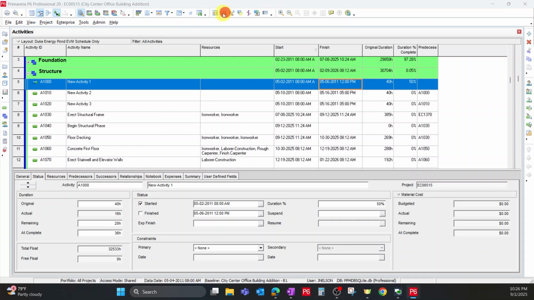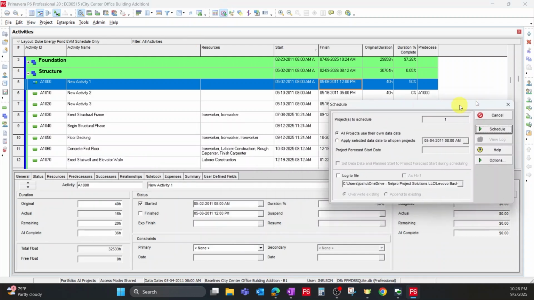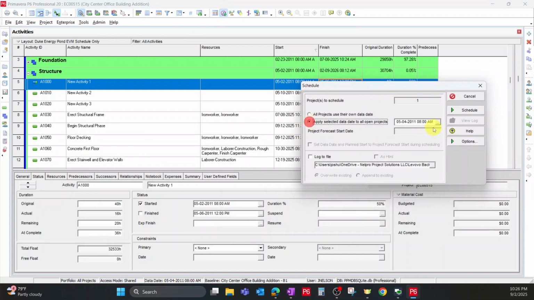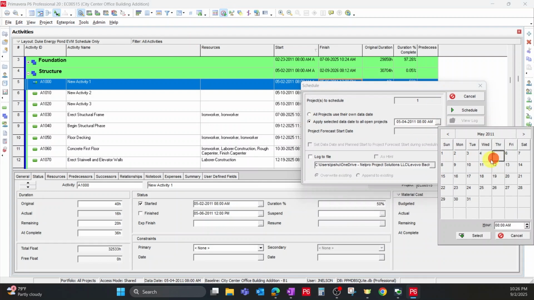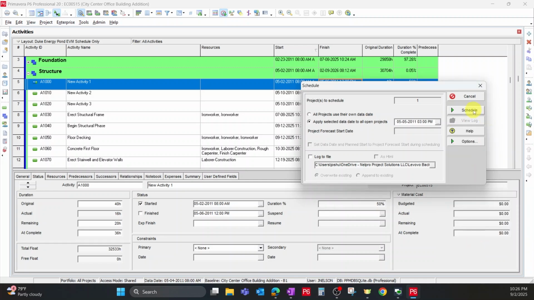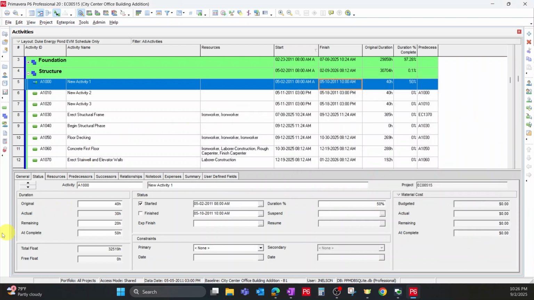All right, so let's go one more day, schedule this, and let's say that it's the next day, Thursday, 8 a.m. But let's actually say it is 3 p.m. I'll select, and it changes that.